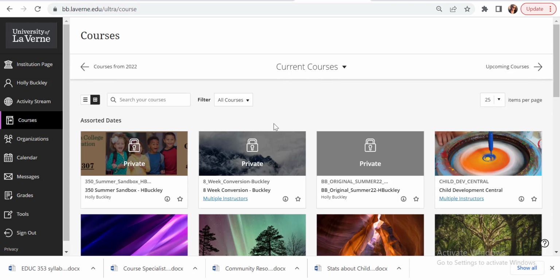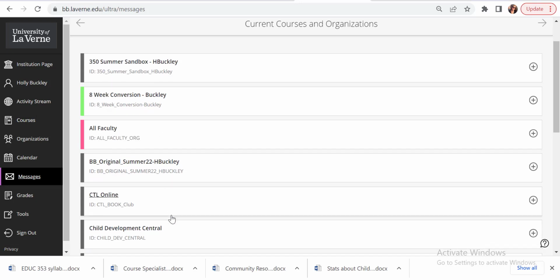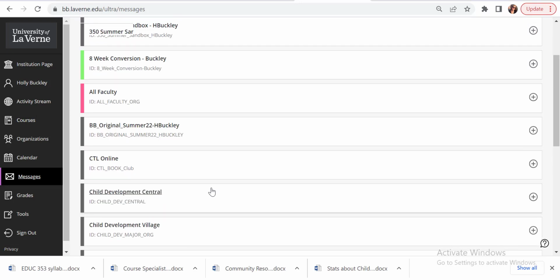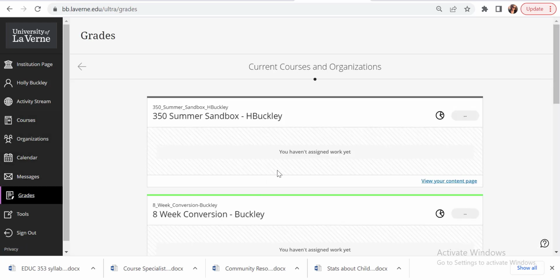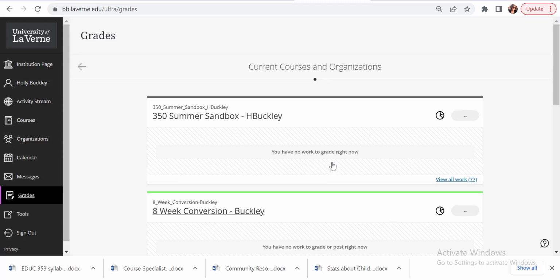But let's go ahead and take a look at what Blackboard will look like for you as the user. If you do get any messages, you'll see a little number here, letting you know that you do have a message. And then you have to find your course, and I believe it looks like alphabetical order here. Find your course and then click on it and you'll be able to see the message, but you can also do it directly from your course, and I'll show you how to do that in just a minute. I'm not sure what grades would show on my end because I haven't started any work as a student, but I recommend doing everything through the course. So let's take a look.